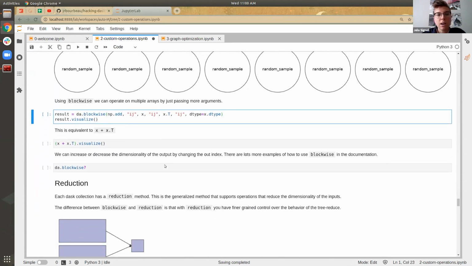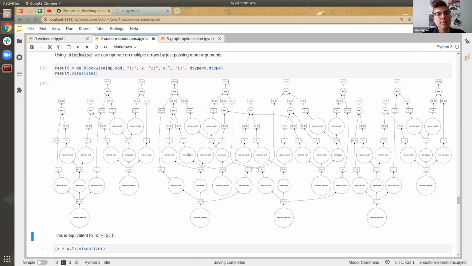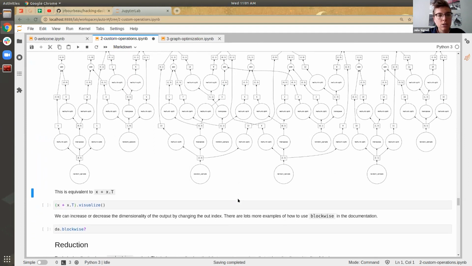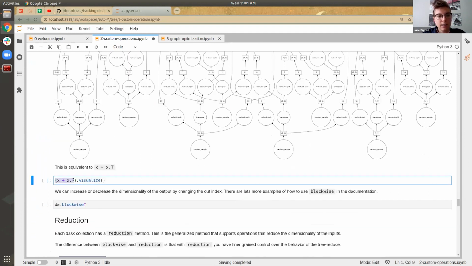You can also use blockwise to operate on multiple arrays. You just keep passing in more and more arguments. So here's numpy.add to add the x and x.transpose. So you can see what that looks like. It's starting to get more complex. This is equivalent to doing just x plus x.T. It's the same thing.